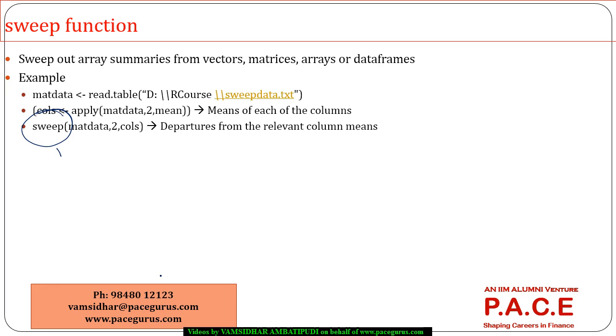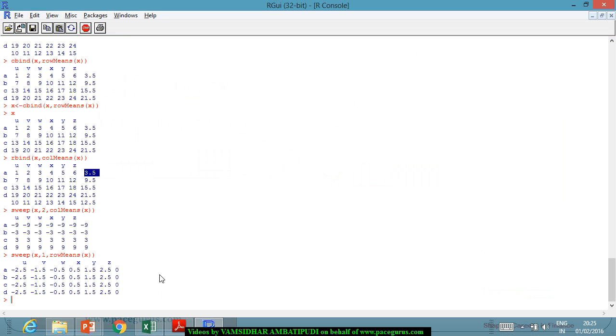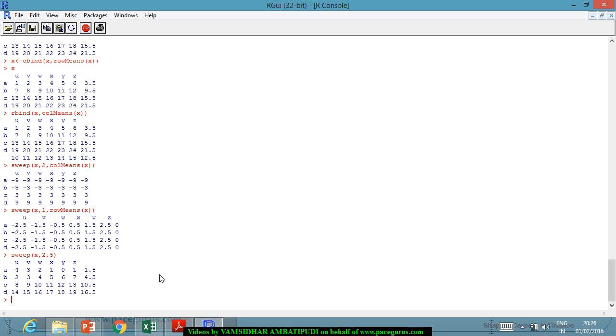The sweep can be used on vectors, matrices, anything, whatever the computation is. I don't need only the mean. Let's say I'm saying sweep, and I want to subtract 5 from every column value. Then you could see there is a 5 that is subtracted from each of the column values.